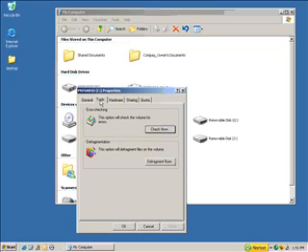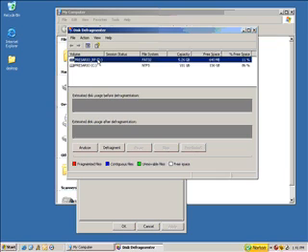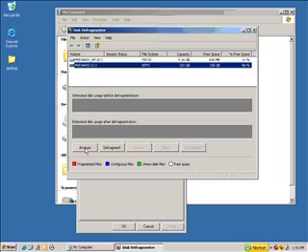Let's see here. Under the Tools menu, there's another option here for defragmentation. And we can go ahead and select the Defragment Now button. And here you have a couple options. Of course, make sure your C drive is highlighted. If you do have more than one drive, my D drive is a compressed image drive. It just basically holds an image and cannot be scanned or defragmented. But if you do have another drive that you store information on, you can run this process for that drive as well. So go ahead and highlight your C drive, and you can hit the Analyze button for a short little report.